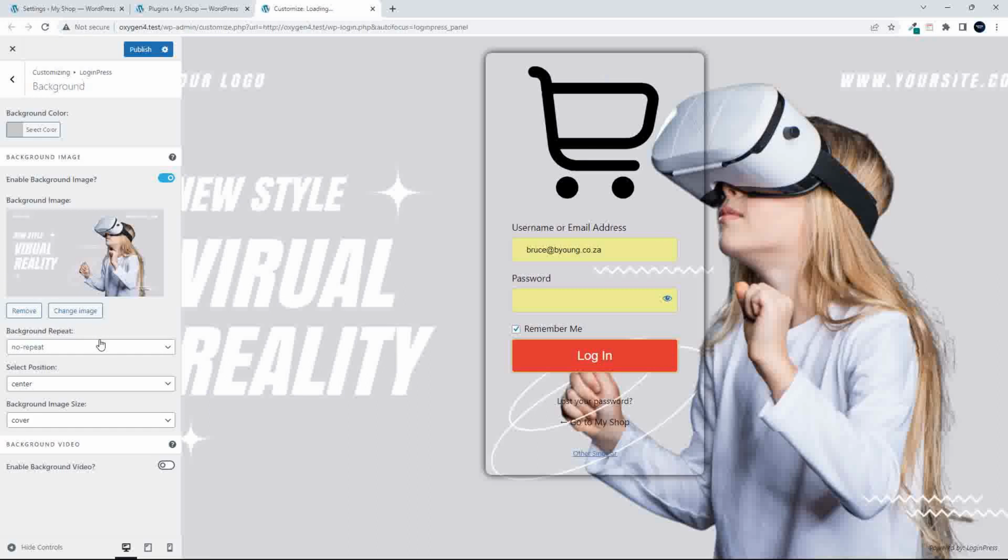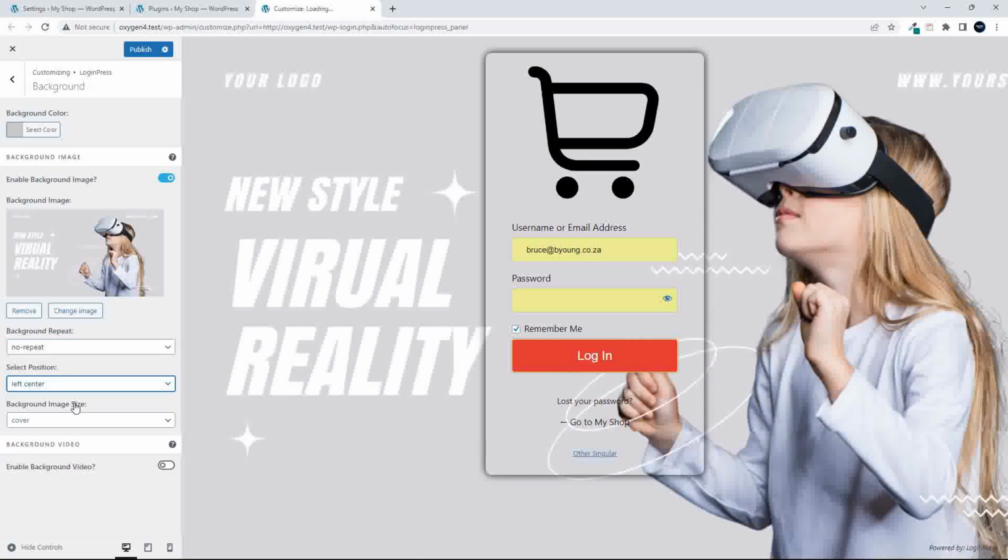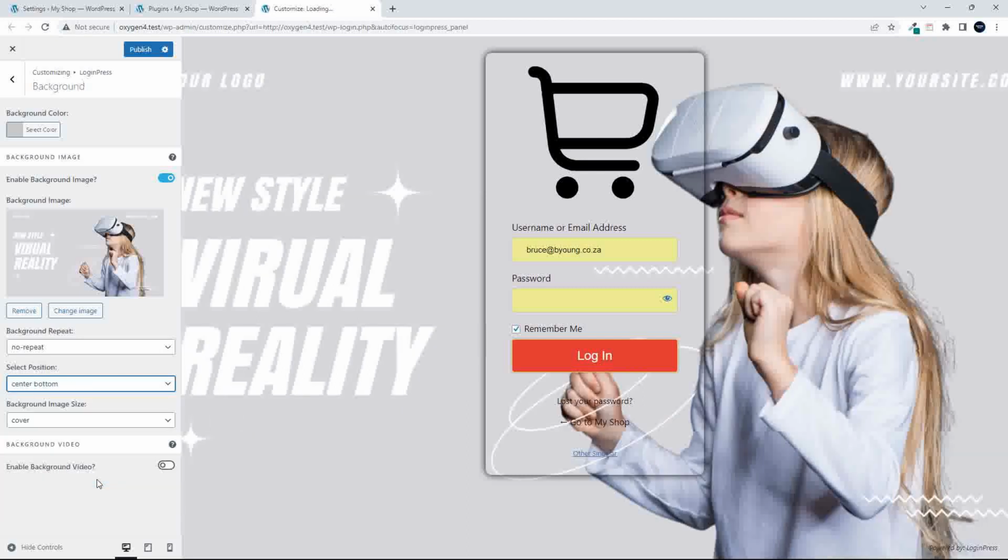But you can upload pretty much any kind of image. You can also then decide on background repeat or no repeat. Selected position, I've said center, but you can go top, maybe you want it left bottom, maybe you want it center bottom. Yeah, really up to you how you want to position your image.